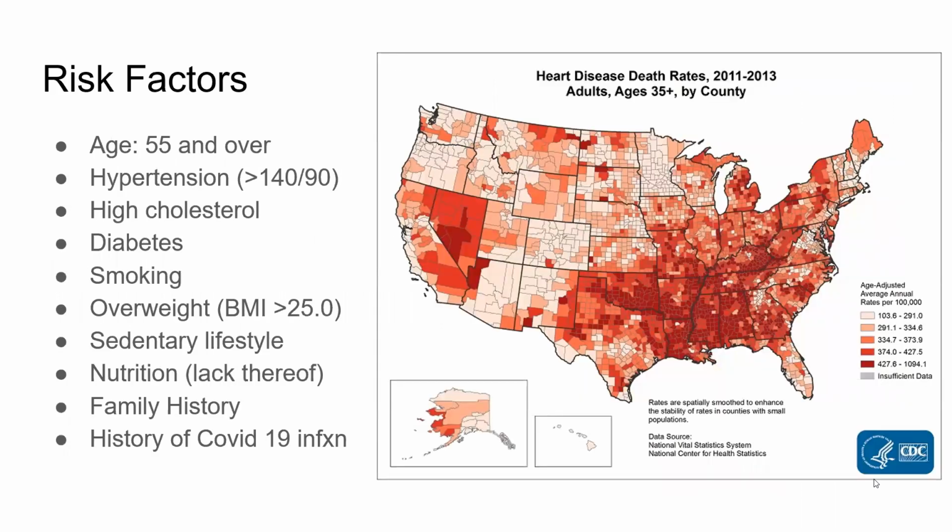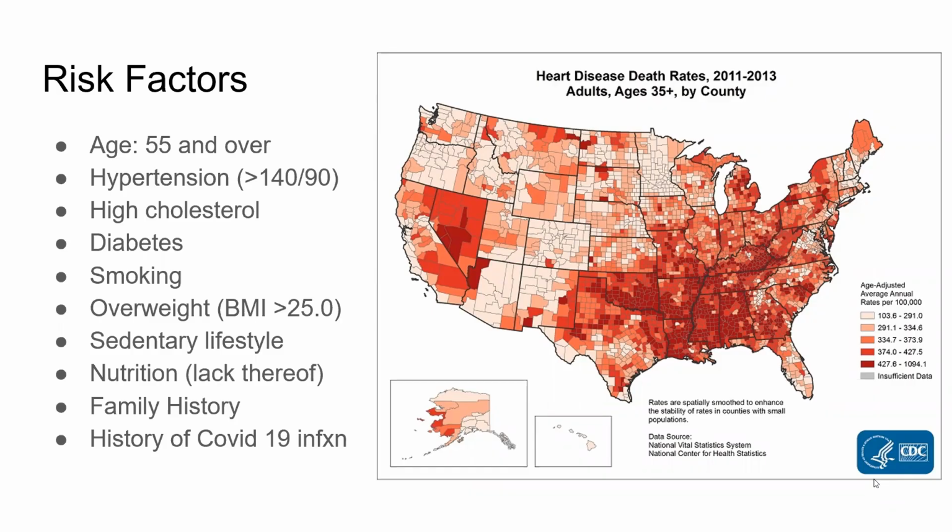The risk factors for heart disease are the things you expect them to be as we get older. Certainly our risk for everything goes up, including heart disease. Having higher blood pressure, if there's more pressure in the system, any system, think of plumbing, the risk of something happening at a weak point is going to be increased. So there's a relationship there. Certainly high cholesterol is a risk factor. I think there's more nuanced detail to that than just on the face of it. We'll talk more about that.